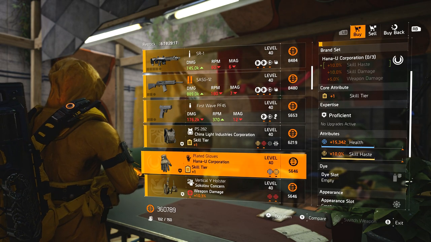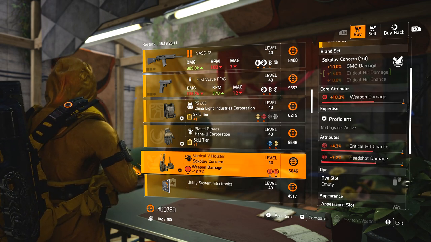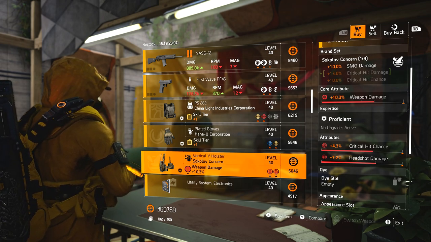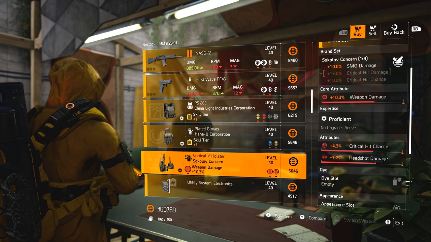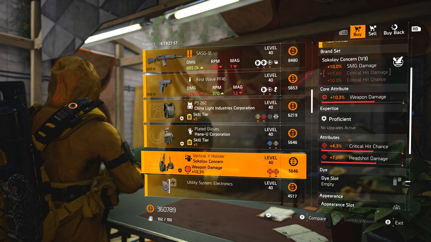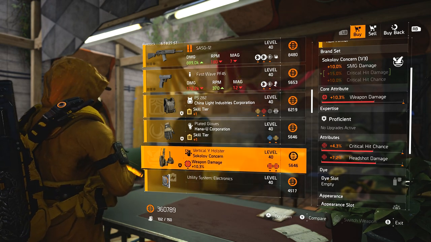Hana Yu gloves with skill haste health. Sokolov gloves here with weapon damage, crit chance, headshot damage. This isn't a bad piece actually. It's very low rolled, but if you remove that headshot damage and put crit hit damage on there, then you've got yourself something to work towards in regards to a very good piece of Sokolov gear here. So this will probably be a recommendation from me to you if you're indeed in need of a SMG piece.